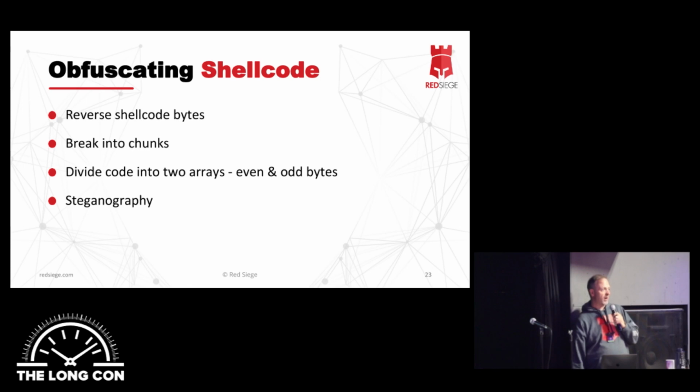There are some other ways that you can do it. You could take your shellcode string and just reverse it, put it in reverse byte order, and then right before you use it, reverse that string in memory and then execute it. That works. You can break it into chunks, and it does work. However, it's really tedious because there are going to be certain bytes in shellcode that define how the shellcode works.